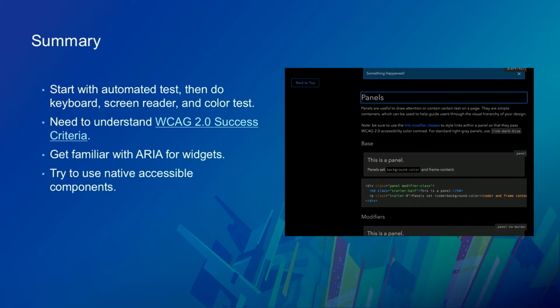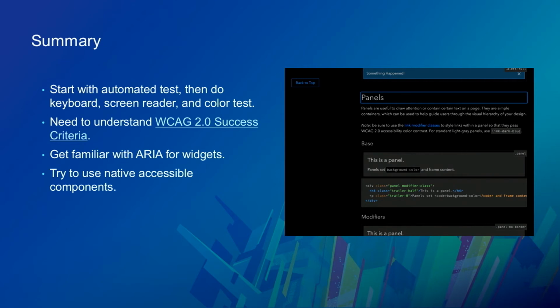And we're getting to the end of this, but in summary, you want to start with automated tests. And then you want to go ahead and do the keyboard test, screen reader, and then color contrast can happen at any point. You do need to understand the guidelines and the success criteria, so I do advise that you still take a look. You can also go to WebAIM. You don't have to necessarily go to WCAG 2.0. WebAIM should also give you some examples, and I think it is a little more user-friendly on some of the content and examples. And then they have quite a bit of tools like the color contrast checker that I just showed you guys.